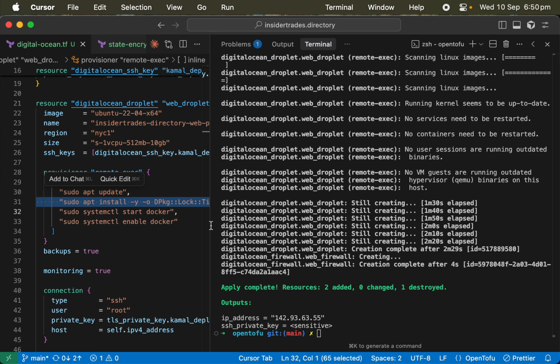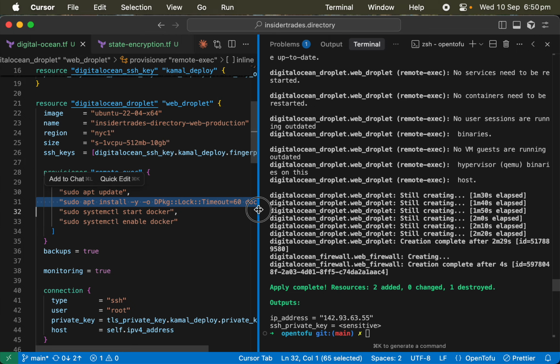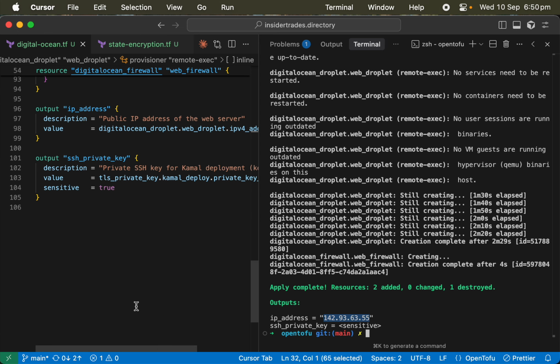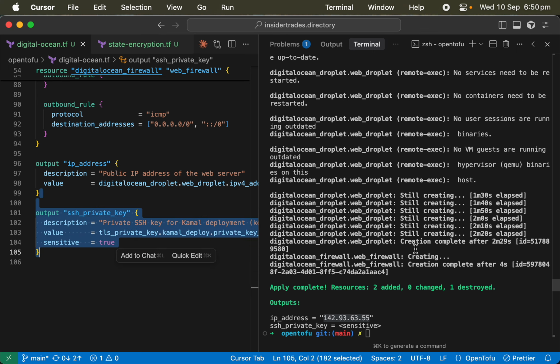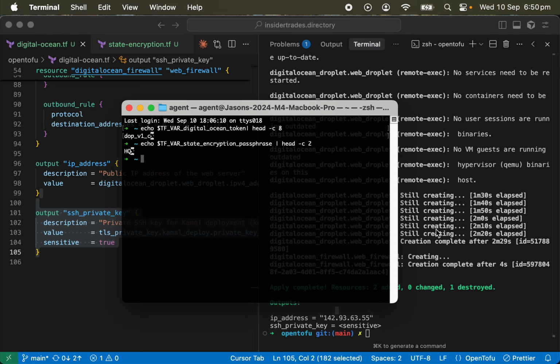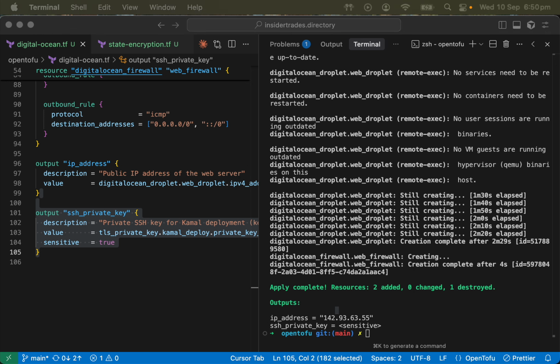Cool, it looks like we have successfully created our DigitalOcean droplet with Docker on it. We've got an IP address here, so that's this output here. And we've also generated an SSH private key to access the server, which isn't shown over here, but is going to be important in a second.